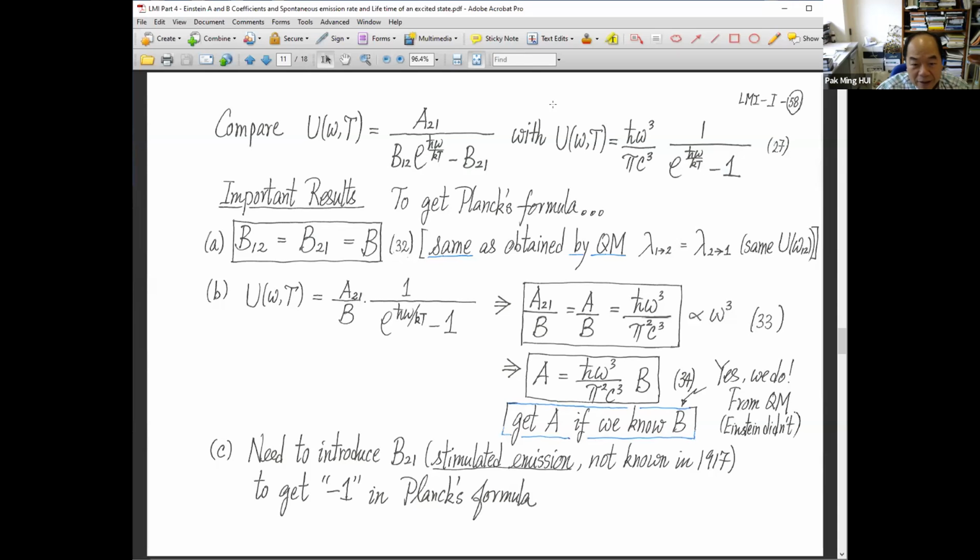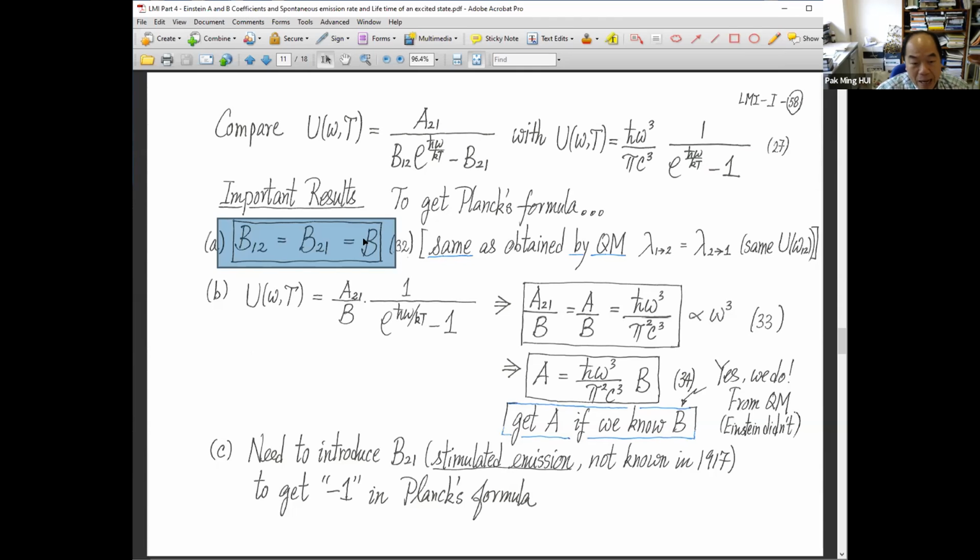Okay, now that's why I rewind the clock for you. This is 1900. Okay, so this is 1916, I think. That's when Einstein did the work. In order for this to be in line with this, therefore, we must have that. Is that okay? Okay. I think that is a reasonable step to do.